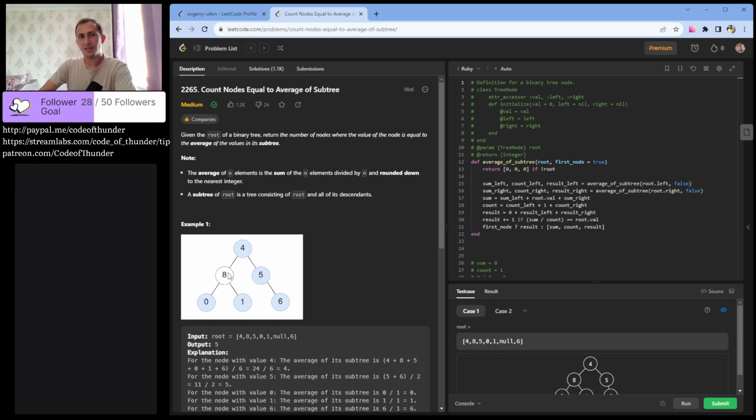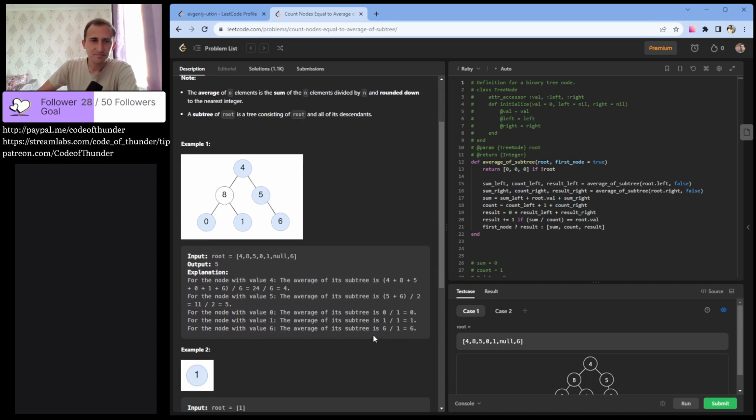Let's call it like that. So in this case, it's just this node, it's a final node, this one and this one.